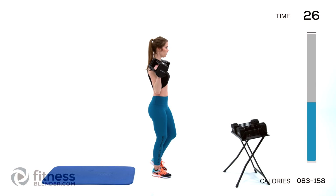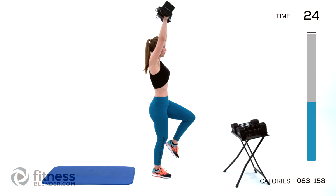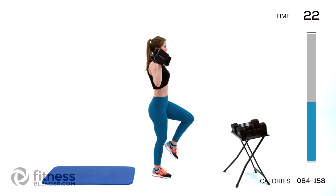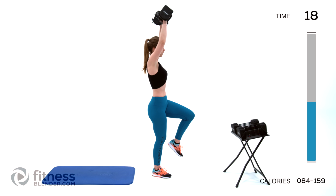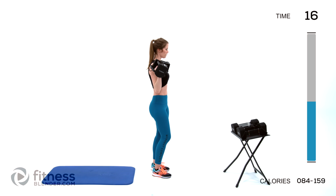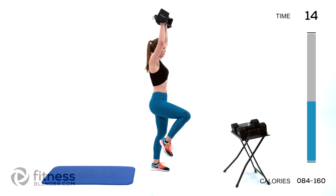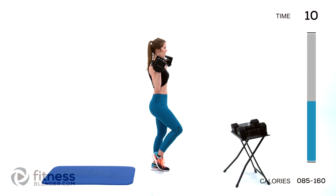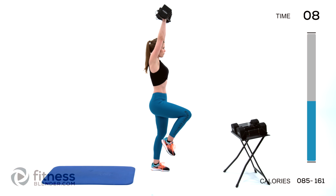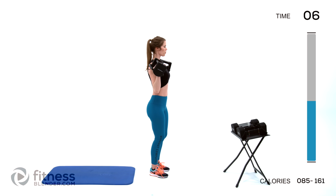Right. Exhale as you press those weights upwards. Keep it going.